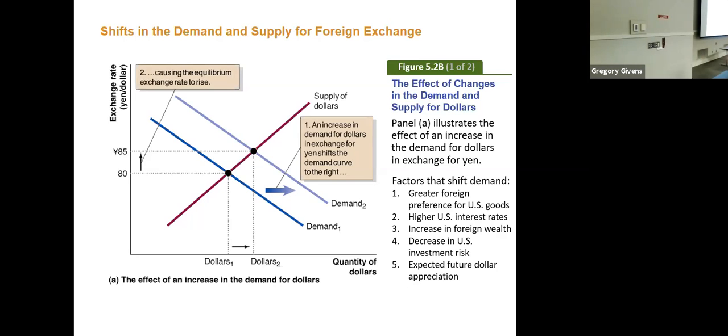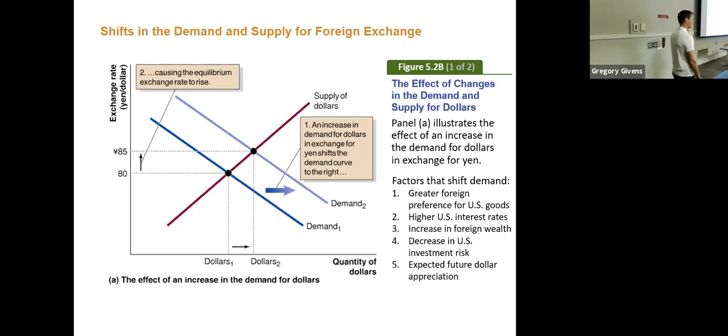Let me mention one thing here, and I don't have it in the slides, but I think it's important to recognize that particularly with regard to 2 and 4, those should actually also change the supply of dollars, shouldn't they? If US interest rates go higher, then not only does the rest of the world want to invest here, but we want to invest here. So we're probably going to be less willing to supply our dollars to the foreign exchange market as a result of that. So I think actually the supply curve would also shift to the left. But in this slide, I'm focusing on demand.